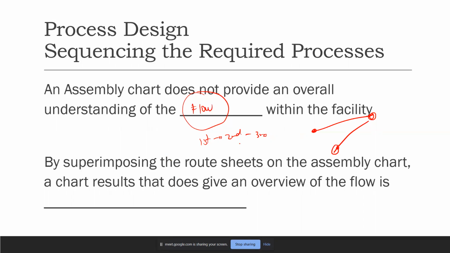By superimposing the route sheets on the assembly chart, understanding yung kada step na i-undergo ng kada component parts dun sa ating assembly chart, we can then obtain the overview of the flow in what they call as operations process chart.